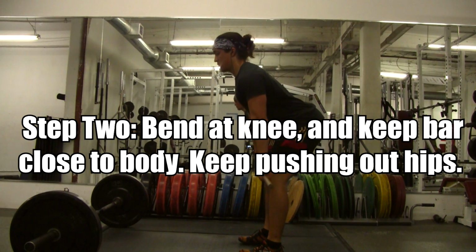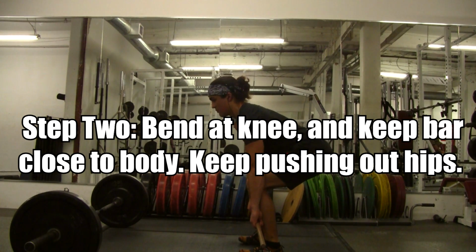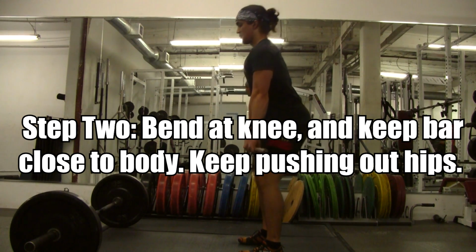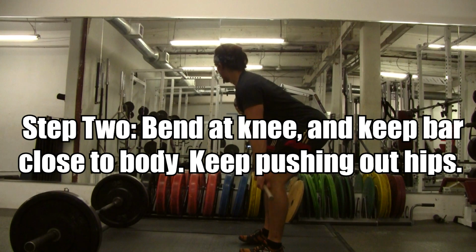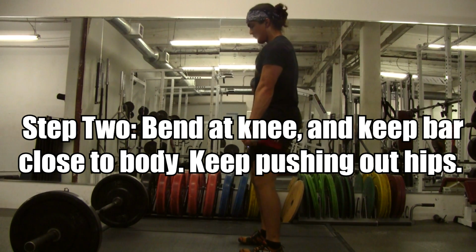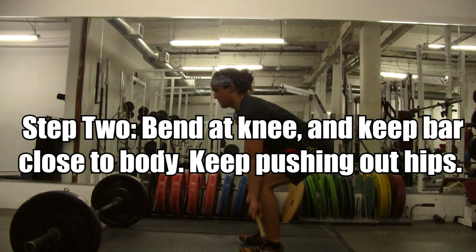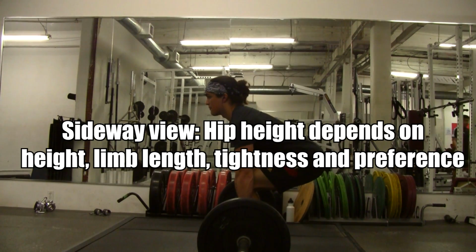You do this first, and then after you do that, watch, then you bend the knees. On the way down, you bend the knees once again when you reach around your knees. You'll feel that tightness as you push back in your hamstrings, then start to drop the knees. So keep the bar as close to your body as possible. As you lower it, keep pushing out the hips. So watch, this is a sideways view.